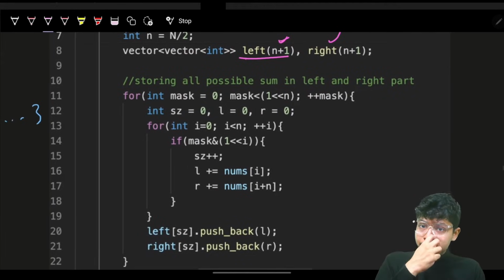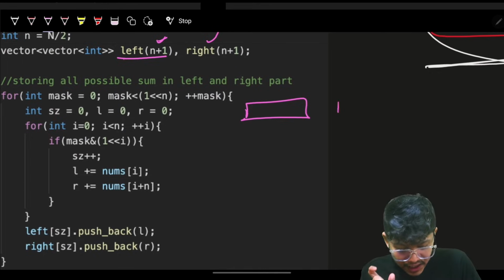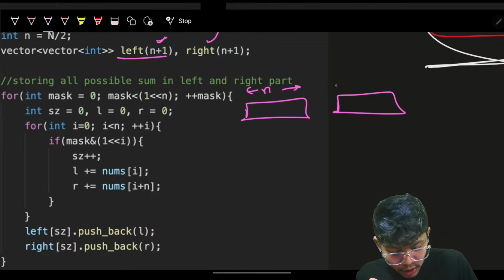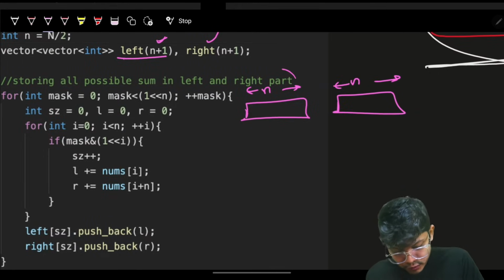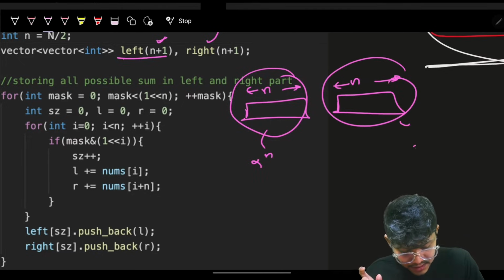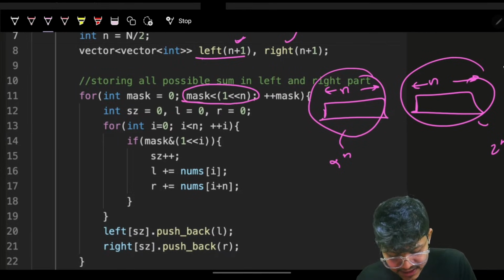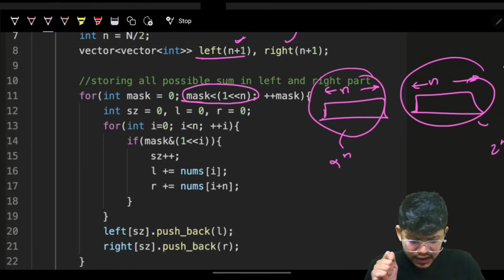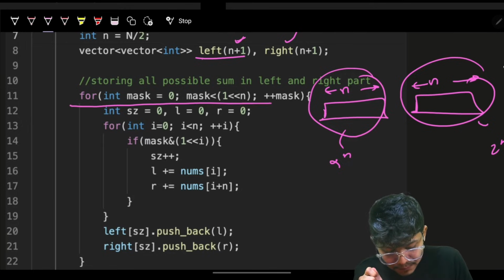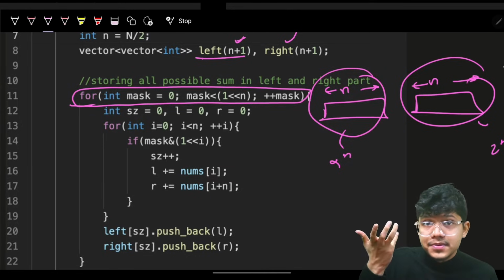You remember that your left and right both will be of size small n. So you will be generating 2 raised to the power n subsets for the left part, and 2 raised to the power n subsets for the right part. So the same way, I'll generate my 2 raised to the power n subsets. While I'm generating a specific mask, the mask will generate all the possible subsets for you.